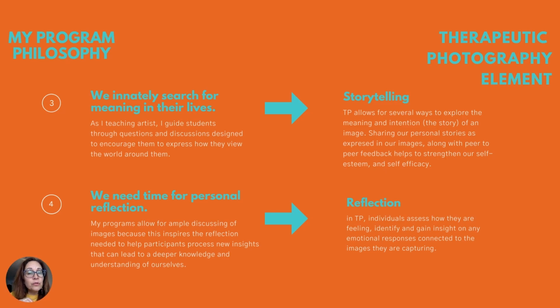The story behind any particular image that we share within a safe group environment, and sharing our personal stories as expressed in our images, along with the peer-to-peer feedback, helps to again strengthen self-esteem, self-efficacy, and ultimately, I would say, some agency and voice. Number four, I've always believed that we need time for personal reflection.